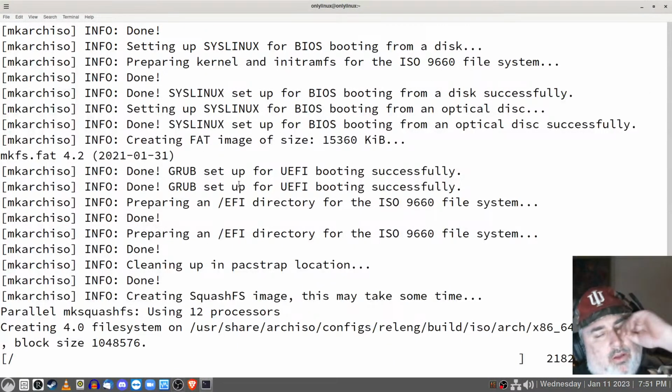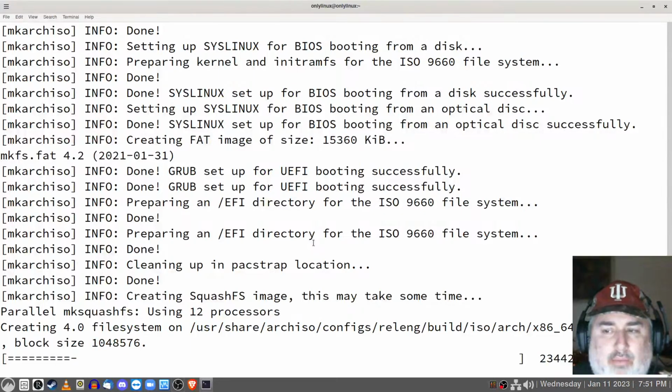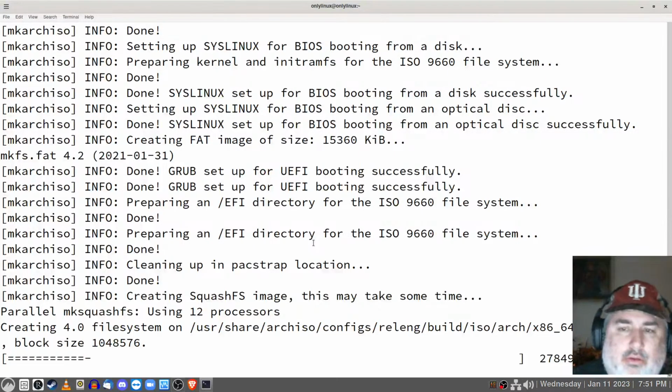I may not see it here, but I've got created symbolic links. I wanted the services for your network managers and your display managers and stuff like that. That's something that should come up when you boot into the system.